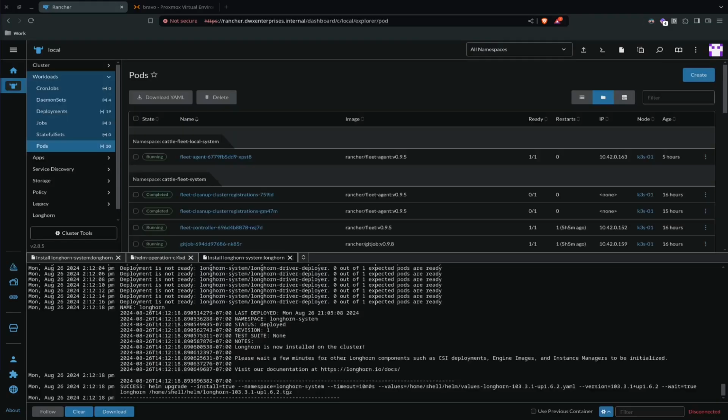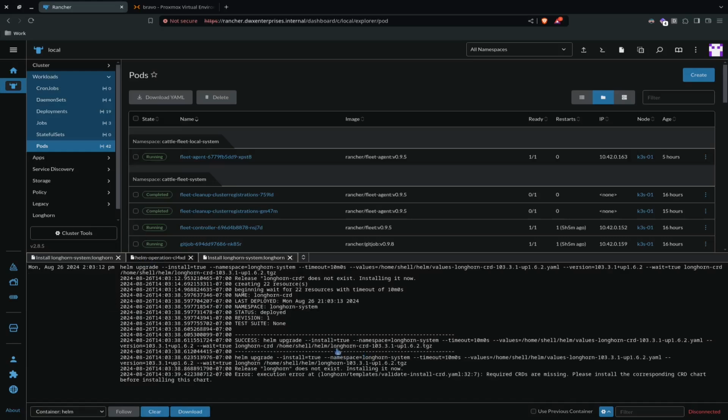Okay, so after some debugging, we have got Longhorn up. I do apologize for that. I'll probably have to make some cuts given the circumstances of this video. But I do want to tell you guys we have Longhorn installed. We'll go through it real quick, and I'll wrap up this video.